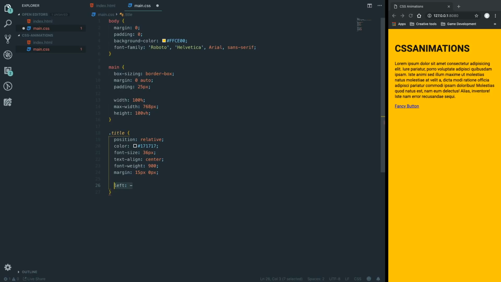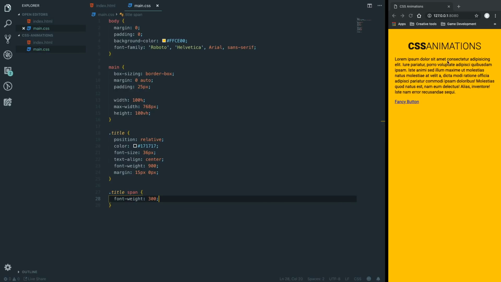We'll leave the left out for now until we get into the animation part. Let's now go title and say span, and we're just going to say the font weight is equal to 300. So there we go. That is now styled up and it looks pretty good.